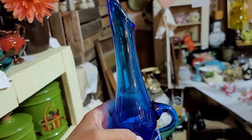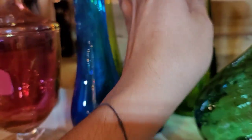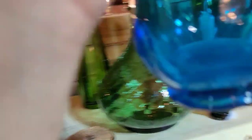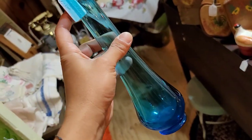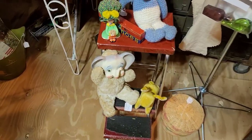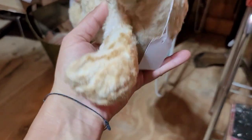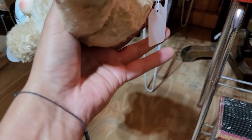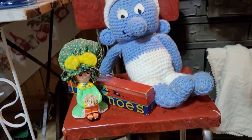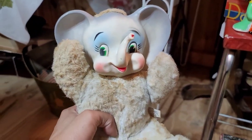We safely set it back down. I was a little tempted by this little blue pitcher - or should we call it a ewer? I definitely wanted to pick up this beautiful blue Viking swung vase. So I did a little bit more rooting around because there is a lot going on here. I'm glad I did because I found this adorable little rubber face elephant. He is a Knickerbocker. I absolutely love and adore a good vintage rubber face plush, both Rushton and Knickerbocker. He was priced at just $15 and there was 20% off. I freaked out. I love him. Look at how happy he is. He is dirty, so we're going to clean him up.